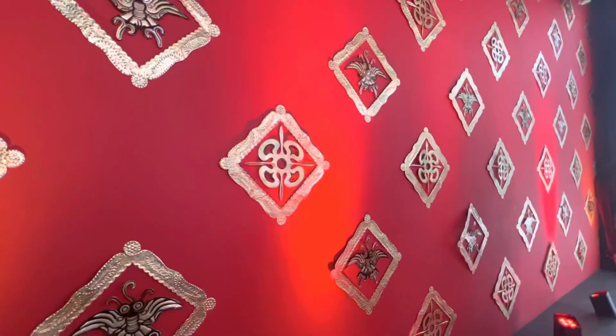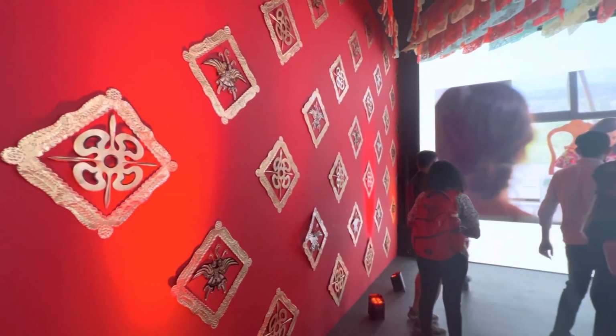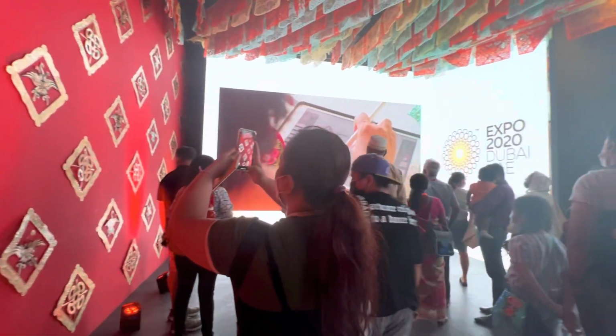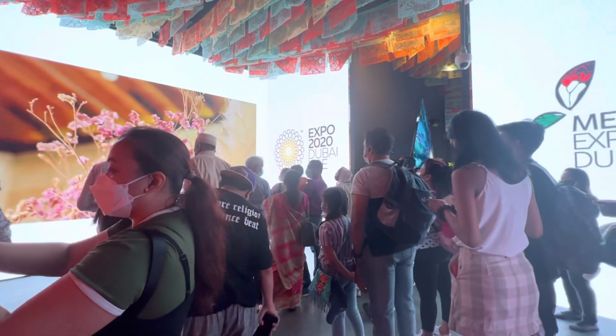I'm going to tell you a brief introduction about our pavilion. All decoration inside was handmade. On the other hand, outside, all the cover of the building was handcrafted by 200 women. There are approximately 7 experiences in our pavilion. The first one, Chichen Itza Pyramid, one of the 7 wonders in the world. Our second experience, the Sanctuary of the Monarch Butterfly, Humbugwell, and Fireflies. And our final experience, Short Trip to Tulum and Maya Porto.